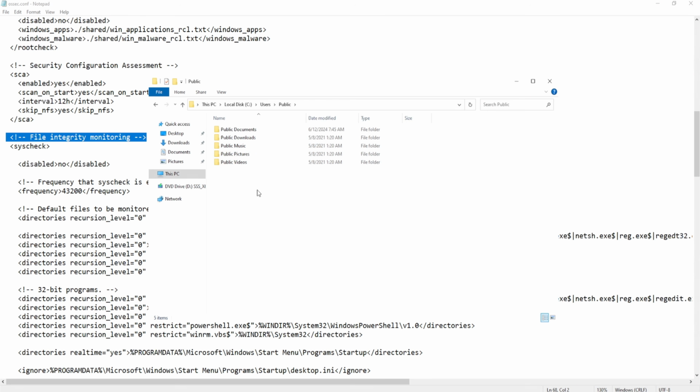And by using FIM, we could start monitoring these directories for any added files, deletions, or changes, and then start investigating if we are not expected to see any file modifications towards these public directories. For this particular example, let's just imagine that we are the attacker and we're going to be uploading our toolset onto public pictures. And before we begin creating any files, I did want to show you the file integrity monitoring dashboard in the Wazuh dashboard.